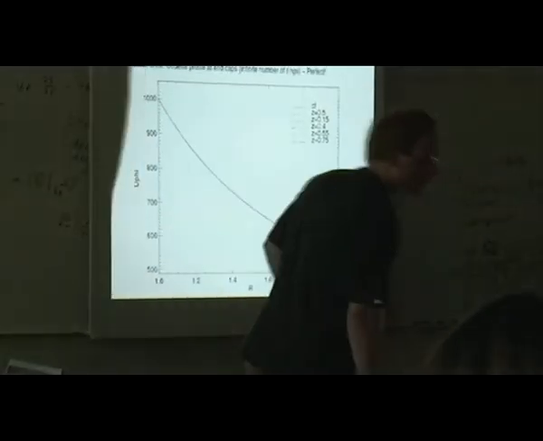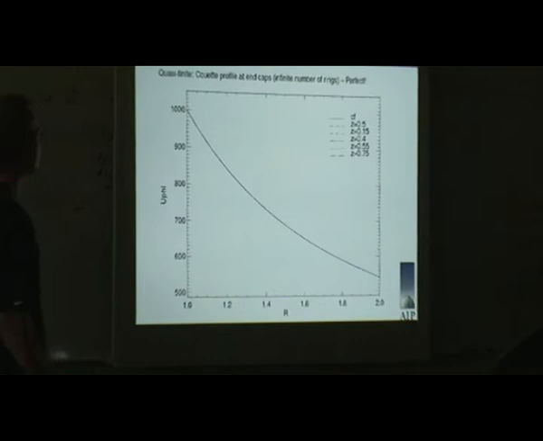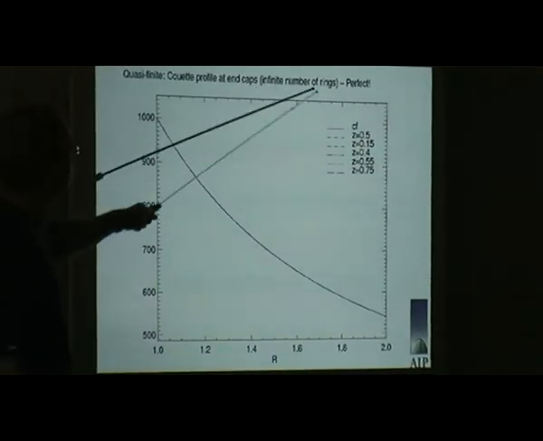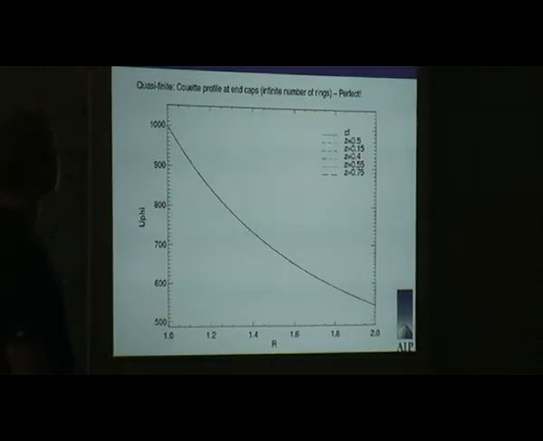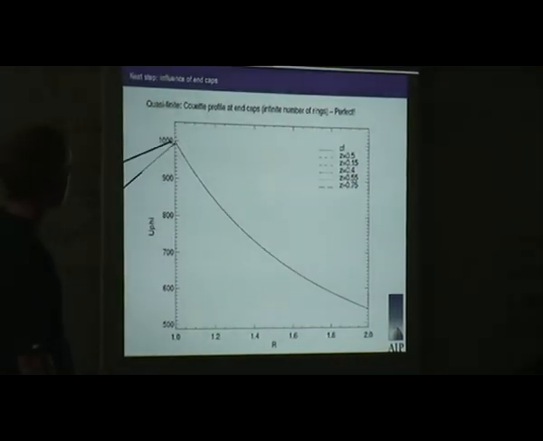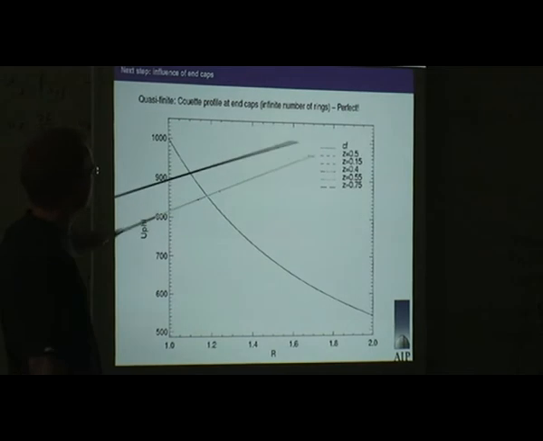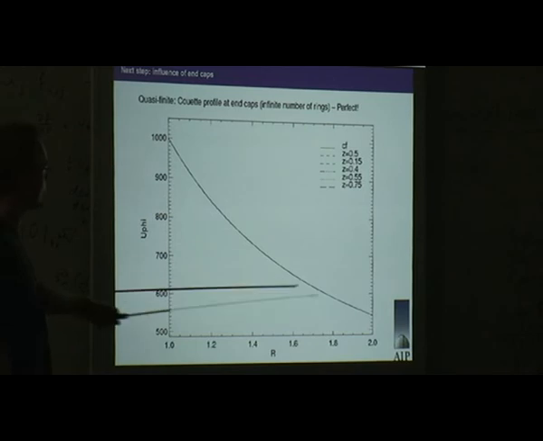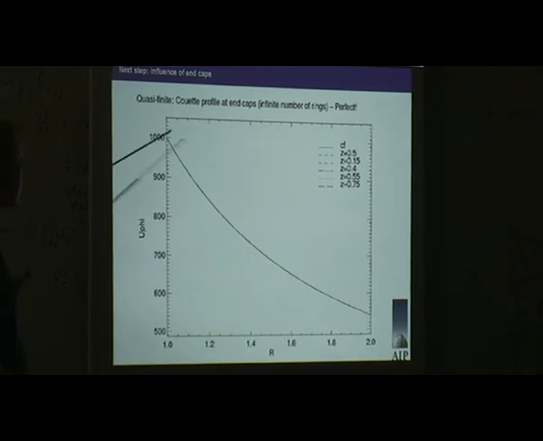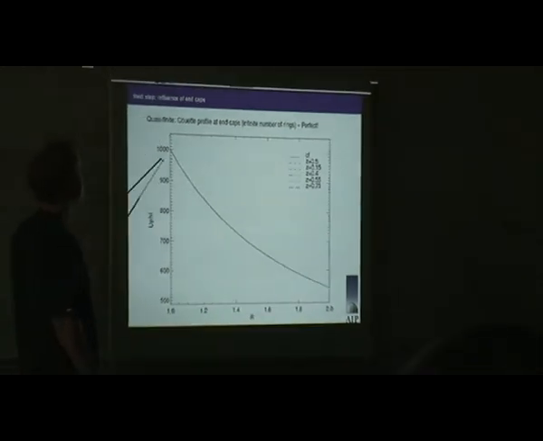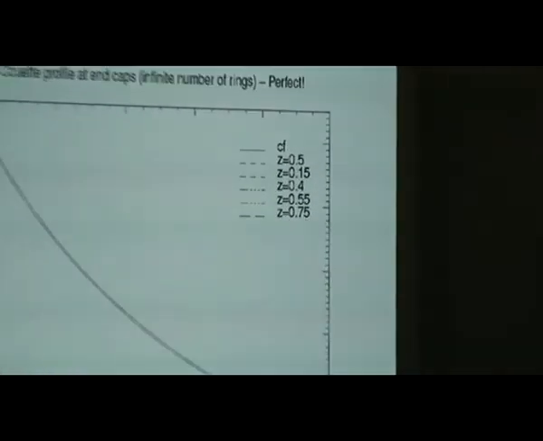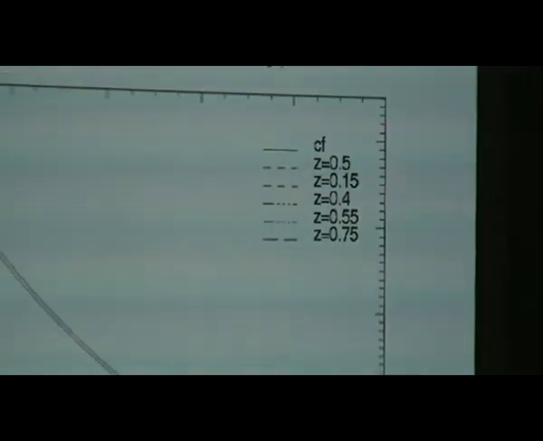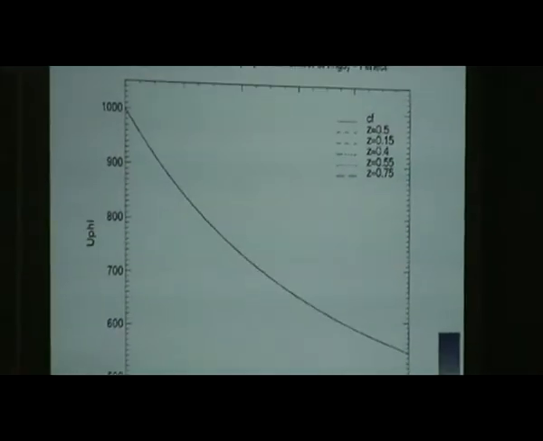So that's why in the next steps I did not use an infinite cylinder but finite end caps. First, as already said, with an infinite number of rings, one should get the exact correct profile, and I have plotted here the theoretical profile and some profiles for several values of the z-axis, and it agrees perfectly. If I plot the difference between the mid-plane and the theoretical profile of the spherical Couette profile, the difference is of the order of 10 to the minus 4. So it's really low.